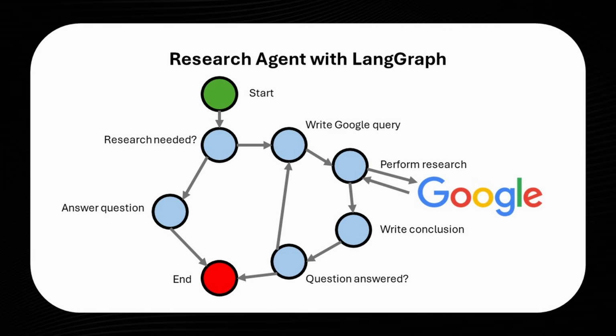Now, in the past, I've made multiple videos where we use retrieval augmented generation to provide this context to the large language model. Retrieval augmented generation, or RAG, is a really powerful technique if you want to build an AI agent that can answer questions about a really narrow topic. The research agent that we are building in this video is able to answer questions about almost any topic because it's able to perform its own research using Google.